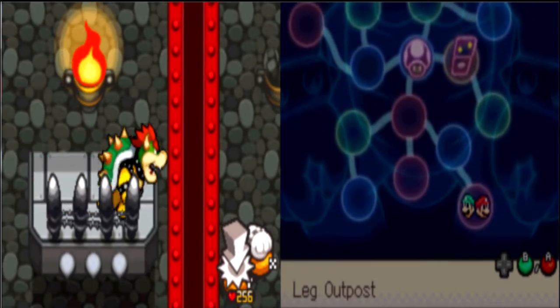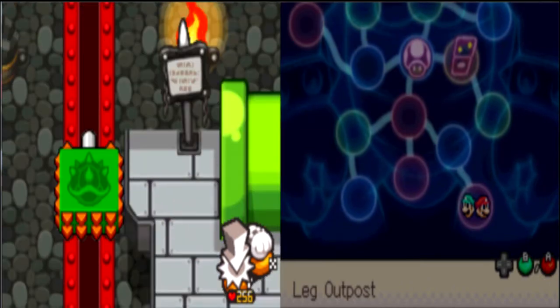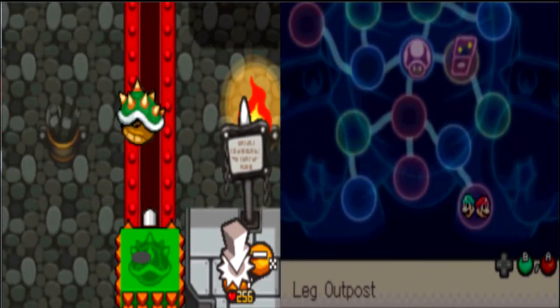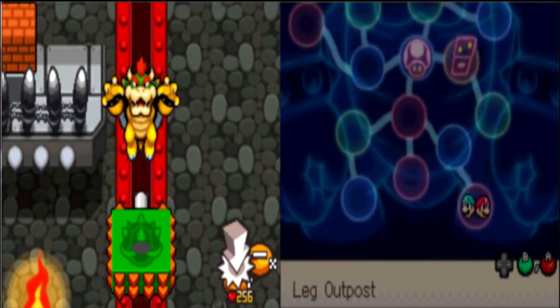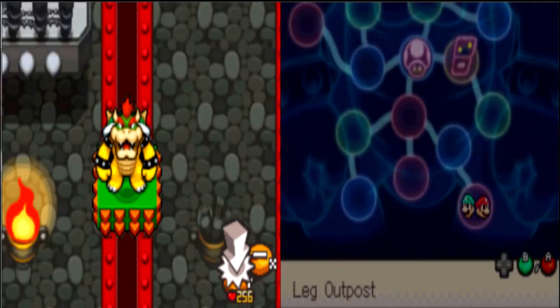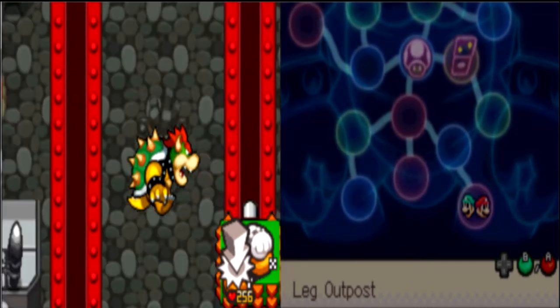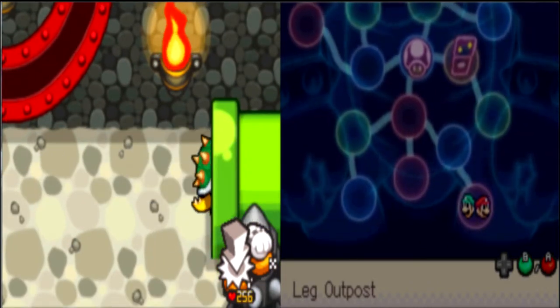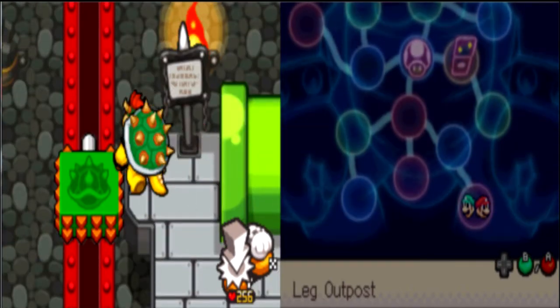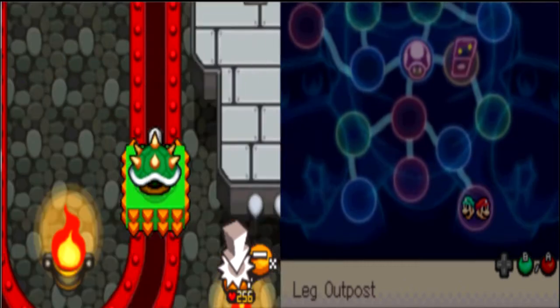Items! Gotta get the items before we can do anything else, of course. I'm just that kind of person. Slam some more! Oh, I should've got that item. I'll grab this one. There we go. So we'll repeat this a few times until we grab everything here, of course. Slam and slam away.